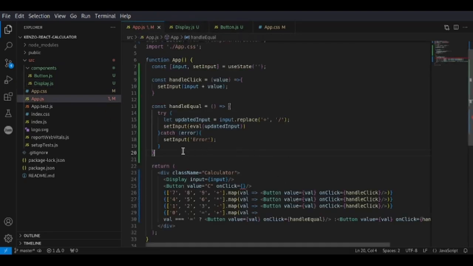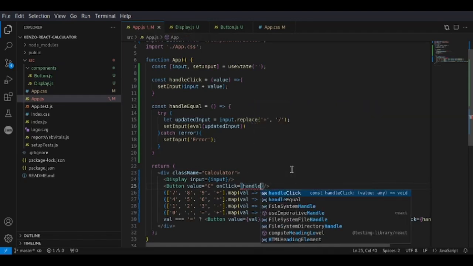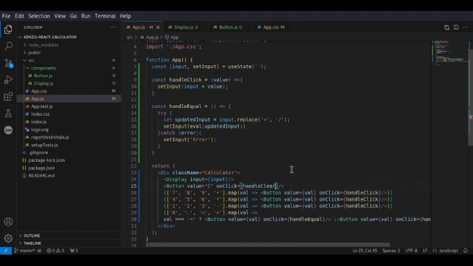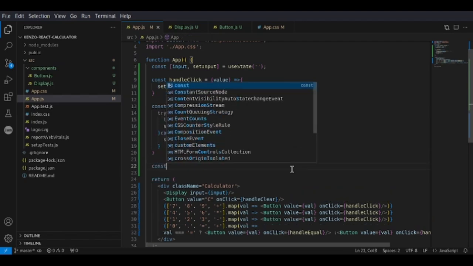So let's implement that logic first. Let's just handle clear, and then let's implement the handle clear.